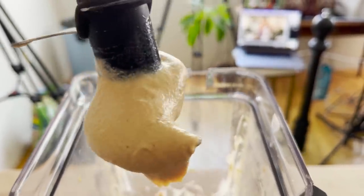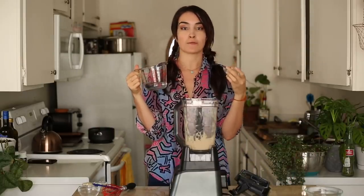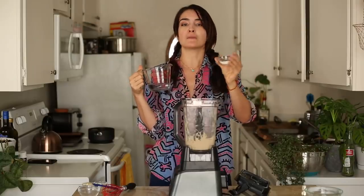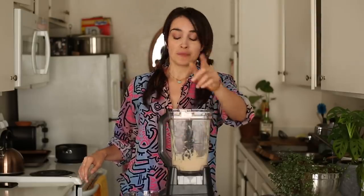So now we're going to take it over to the stove. And I've got some water — never heard of her — and then I've got some agar agar, which is essentially a vegan replacement for gelatin. Gelatin is made from bones of animals. There are bones in your jello. There's no easy way to say it. So agar agar is a nice algae-based replacement. Just a little unfun fact to drop on you.